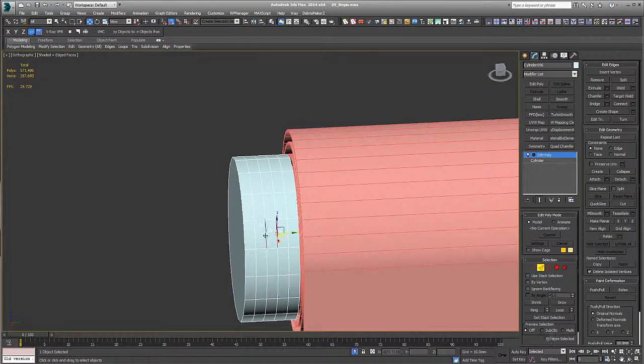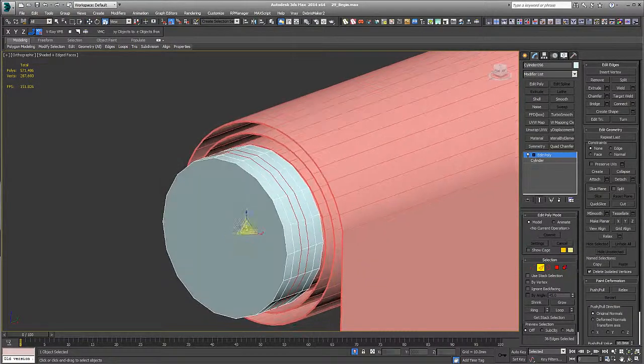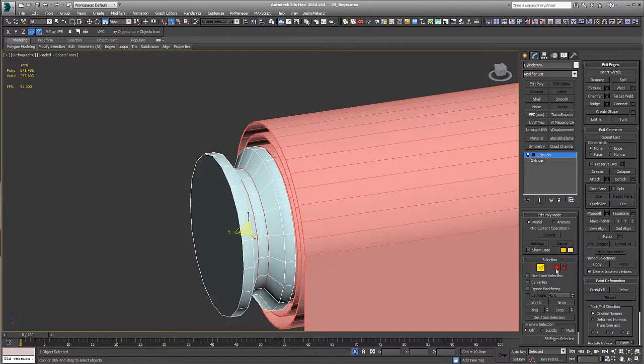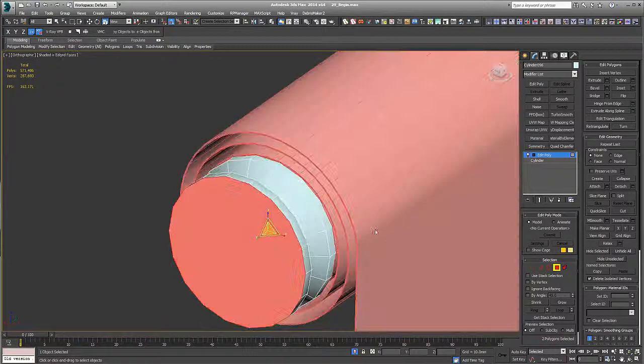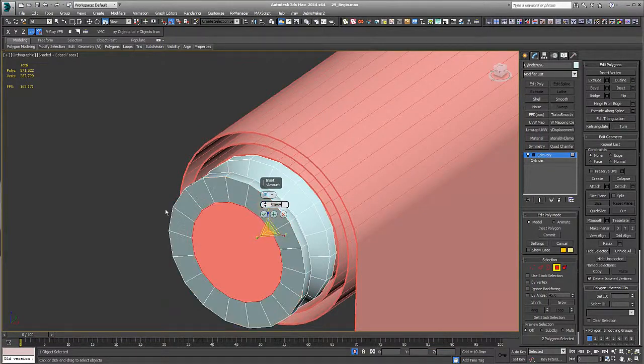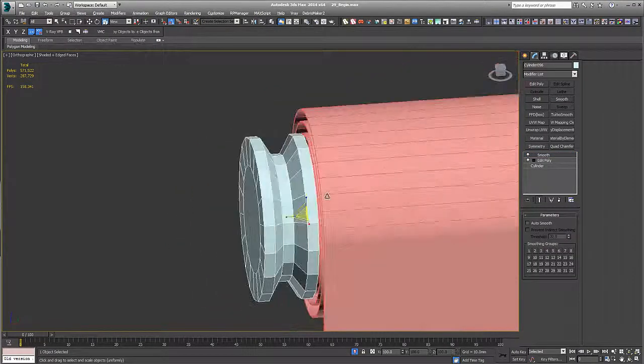Pick these central 2, loop them, scale them down. You can inset these end polys, just so it means we can loop. And then if we press smooth, you can see what that's done.